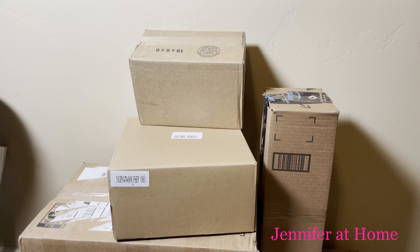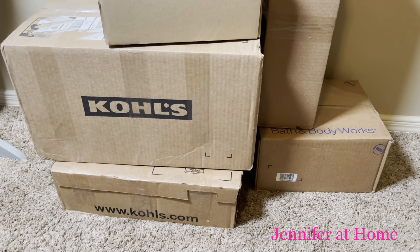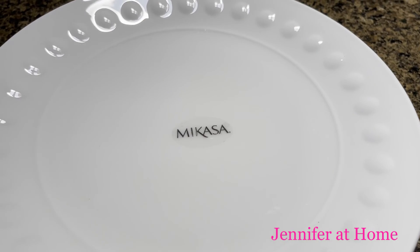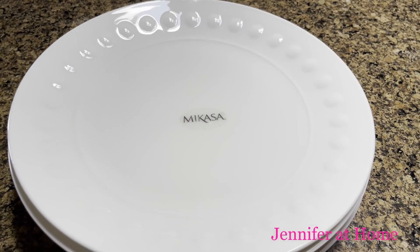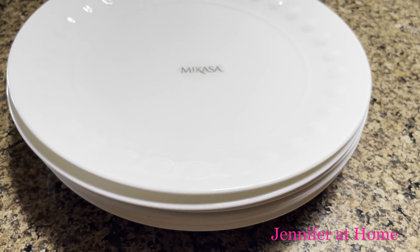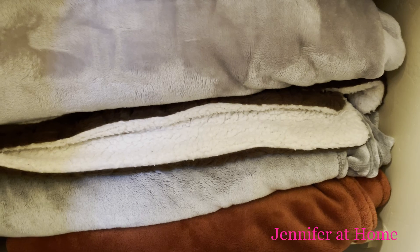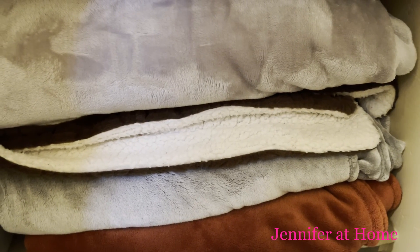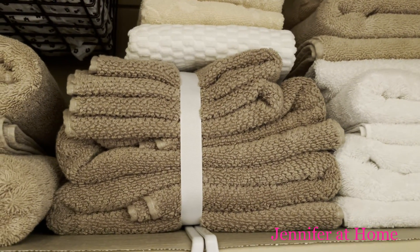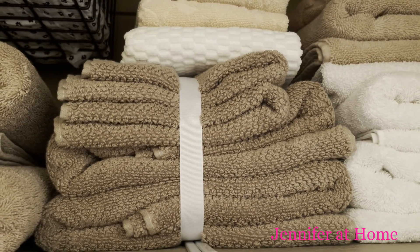I've gone through and sorted out all of my excess Christmas items — everything is boxed, wrapped up, and ready to donate. I just purchased new dinner plates, so I'll wash those and trade them out with the old ones in the cabinet, then package the old ones up with my donations. I've gone through my linen closet as well and have a few blankets to donate that we don't use. I also have some new towels I'll wash and put in the bathroom to replace the old ones.